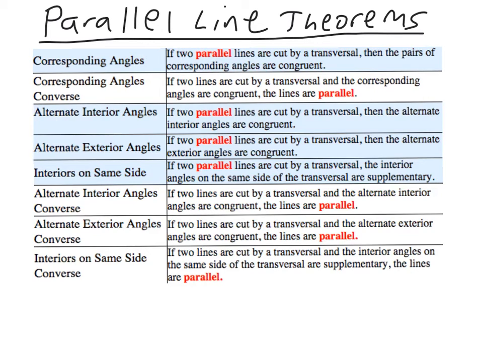So pretty much what this is saying is if the rules that we've been doing with parallel lines work, then those lines are parallel lines. So make sure to write these down because they're very important. I took this image off the internet, so you should probably put the blue ones together and the white ones together. The blue ones are the regular and the white ones are the converse. And the converses are the ones that we're going to be talking about.